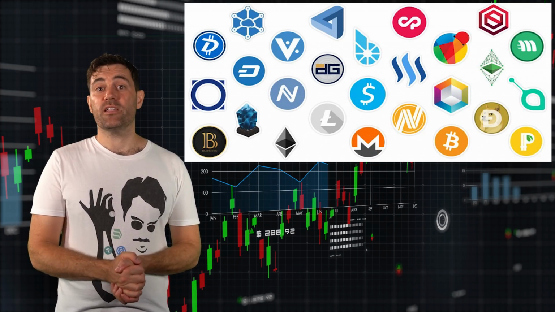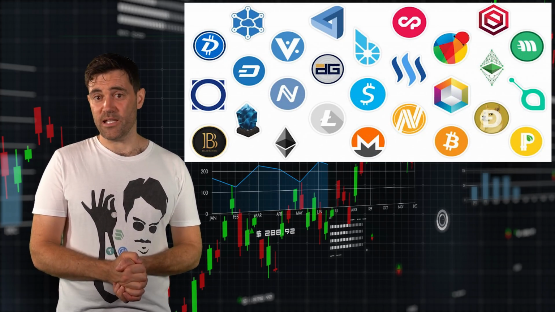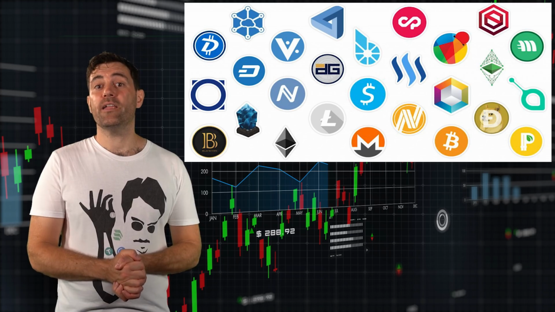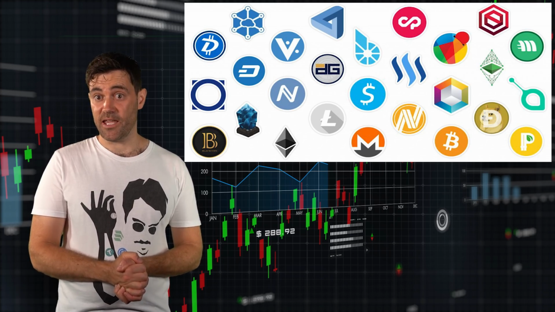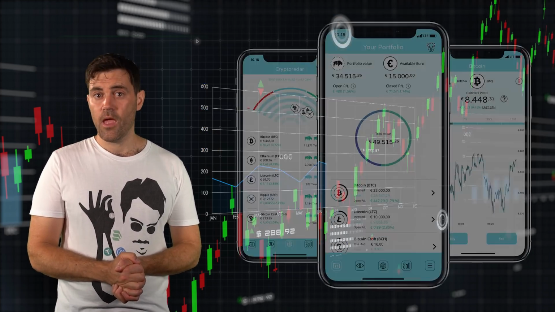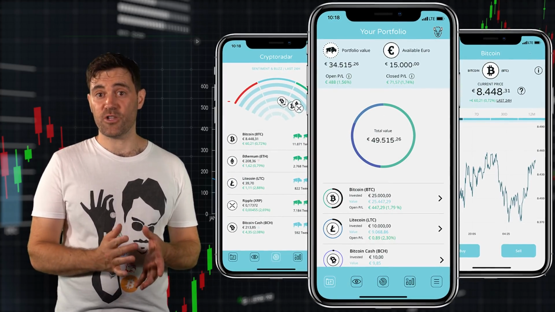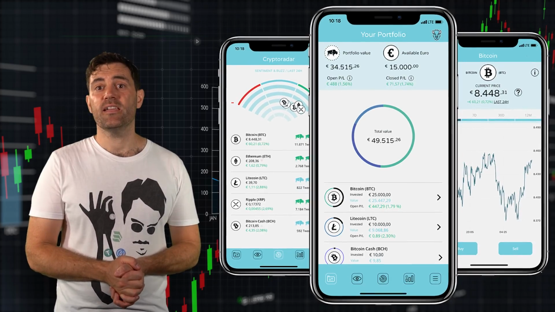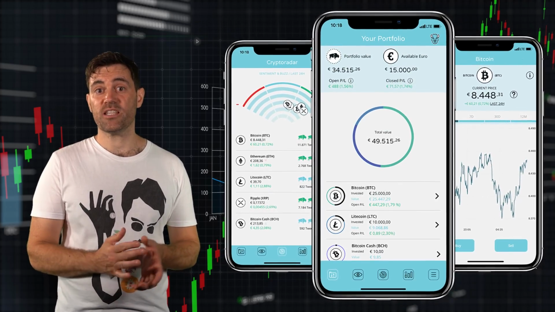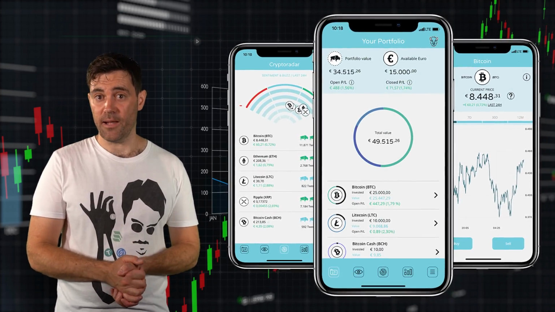Now, in my experience, this contrarian sentiment analysis technique works best with large cryptocurrencies like Bitcoin and Ethereum. Sentiment-based cryptocurrency trading strategies are a bit different when you're dealing with altcoins, and luckily there are a few free sentiment analysis indicators for those too. One of the best free and easy-to-use sentiment analysis tools for larger cap altcoins that I was able to find is Bison's Cryptoradar, which exists both as a website and a mobile app.